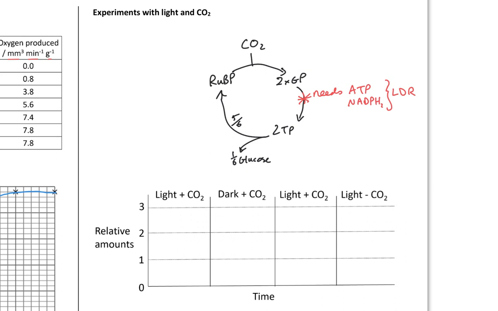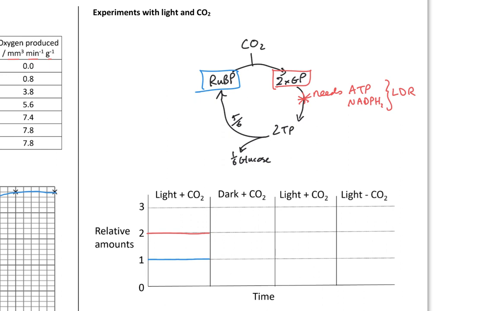Okay, so we're going to plot these two. I'm going to do GP in red, and we'll do RUBP in blue. Now, first of all, GP and RUBP in the light with carbon dioxide. So this is a plant zipping along doing photosynthesis, both stages. RUBP, I'm going to put at 1 unit. There it goes, bumbling along, and it's a straight line. They'll ask about why it's a straight line. Whereas GP, I'm going to put at 2 units.